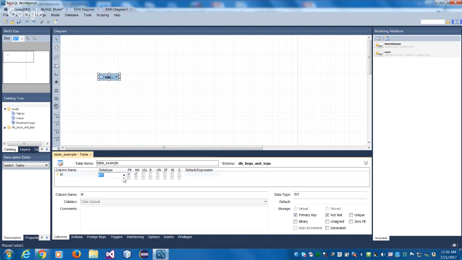Okay, and then is it a PK? Is it a primary key? Is it not null? Is it unique? Is it unsigned? If it is an int, maybe B is for bind. No, blank. B is blank. Okay, and then is it unsigned? Zero fill. I don't know. We haven't used zero fills. AI, automatic increment, auto increment, right?